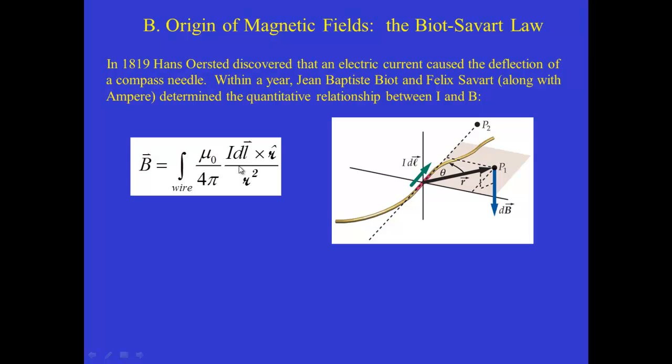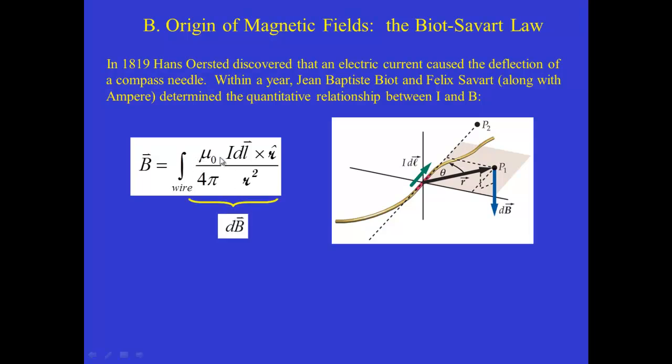And if you remember your cross products, this shows you how to calculate, using the right-hand rule, the direction of the magnetic field that a current produces at a point in space. So you can verify yourself that the cross product of dl and this r vector is indeed pointing downward, as the sketch shows for dB. We'll show how to use this in a minute. Mu naught, by the way, is called the permeability of free space, and it has the value 4 pi times 10 to the minus 7 tesla meters per ampere. Magnetic field in our common SI system of units is measured in units called tesla.